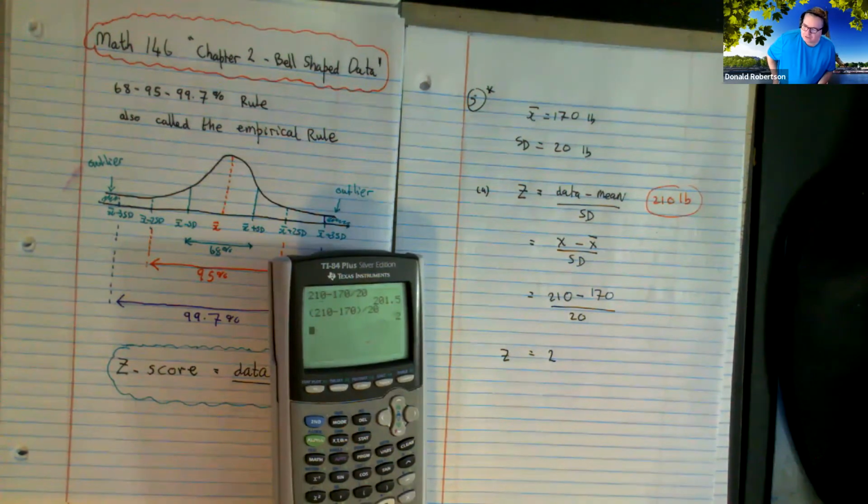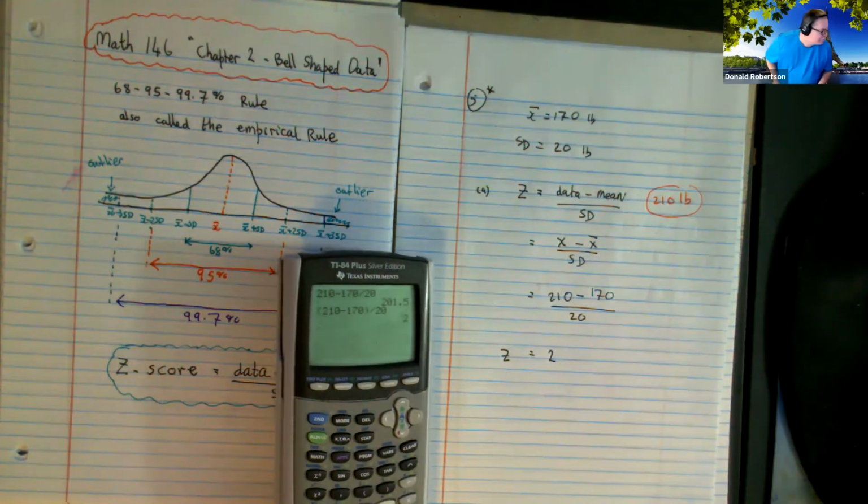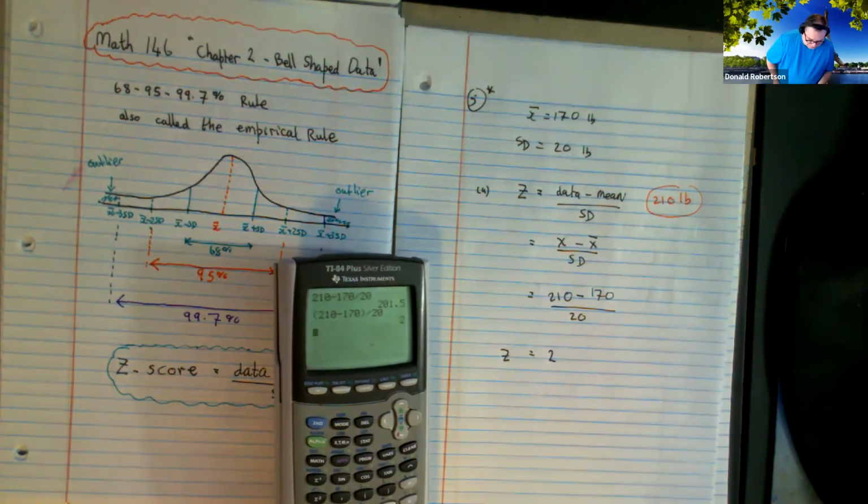And on Z-scores, just plug and chug, right? You've got a formula, just plug in the numbers, chug away, pop out your answer. It's a nice number, but Z-scores can be 2.1, 2.3, 4, right? Sometimes you're going to round them off, and that's okay when that happens. Are we good with that?